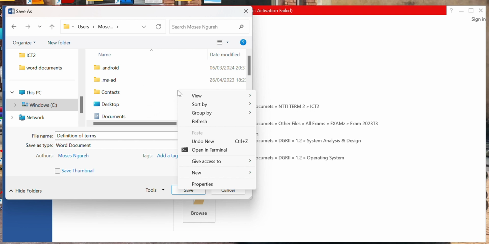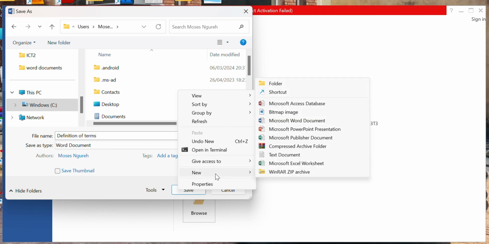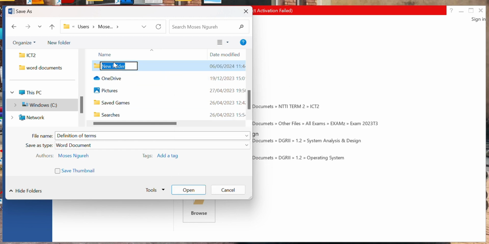So we right click. A drop-down menu will appear. We select New, then select Folder. A new folder will be created, and we can name this folder My Computer, or we can name it My Microsoft Word Documents.